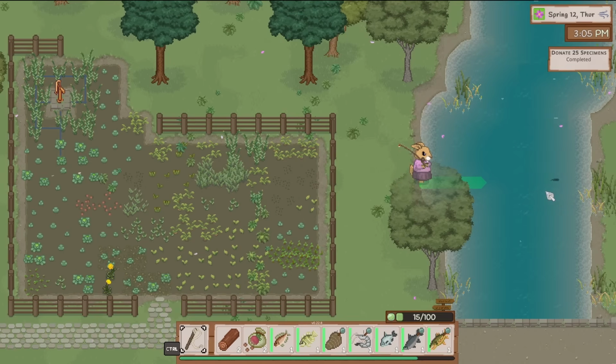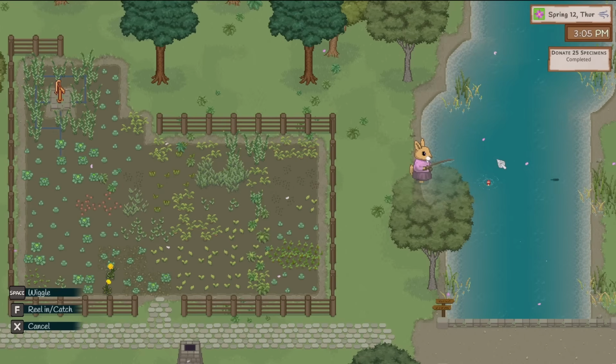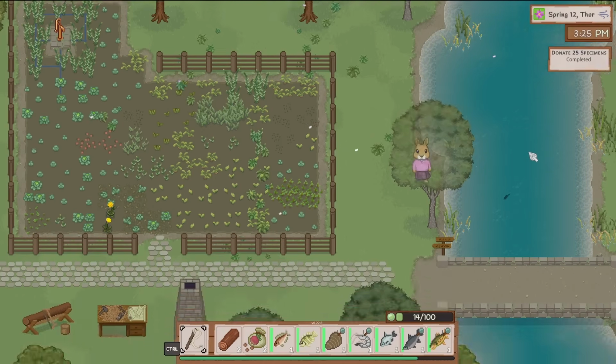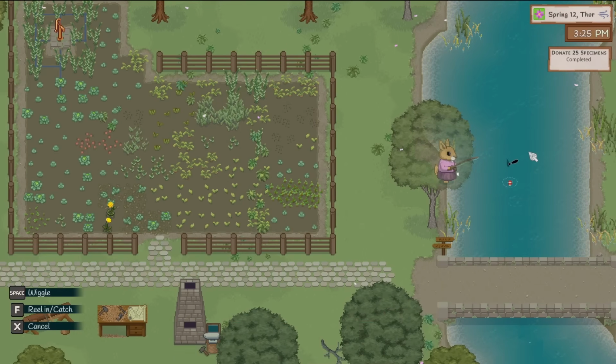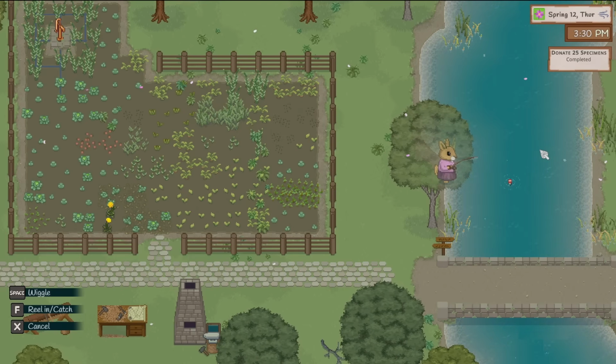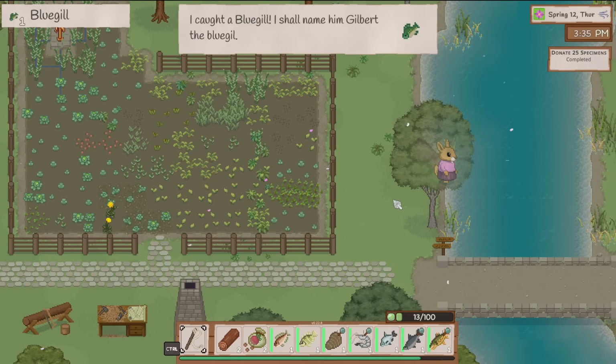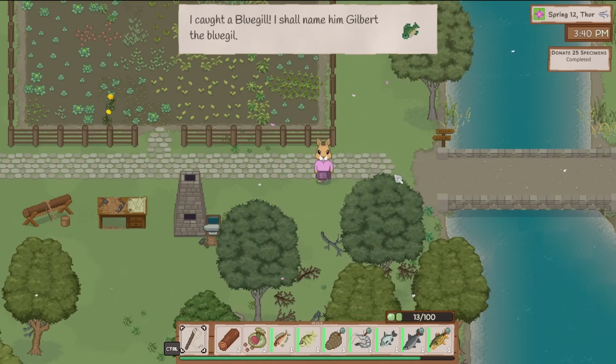Nice. So one thing that I am kind of doing right now is pretty much every time they bite, I'm pressing the button, because now I've got the thing where they don't get scared away from that. You can just press space every time they bite, or almost preemptively as they bite. Sad times. Come over here, you stupid fish. I guess we need to know. A bluegill called Gilbert. Gilbert the bluegill.